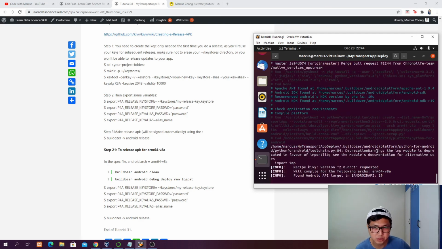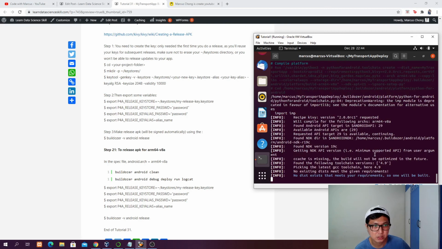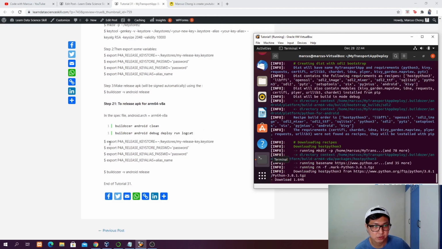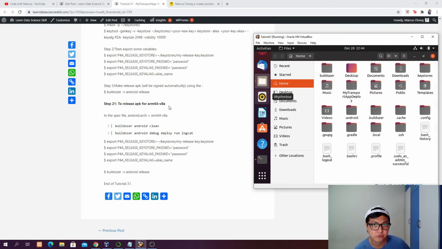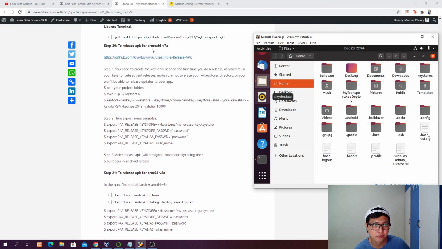So this is going to take like 20 to 30 minutes, and then after that you can run these 4 lines of code again, and then run the Buildozer -3 Android release again, and then in your bin folder you are going to get 2 release APKs, one for ARM64-V8A, the other one for ARMEABI-V7A.